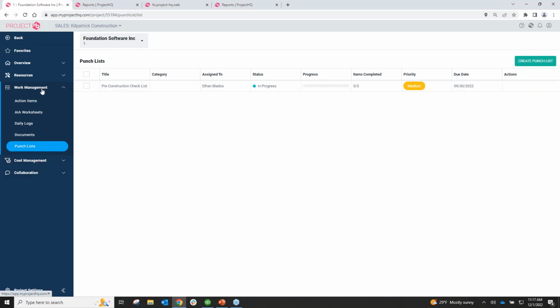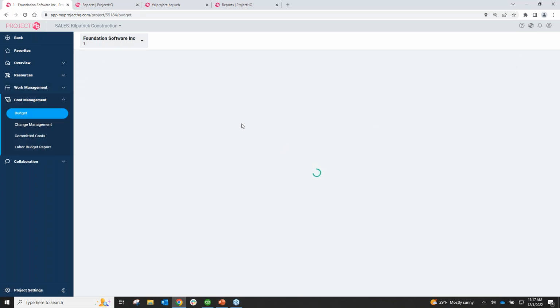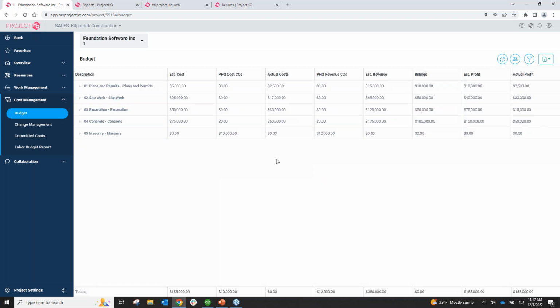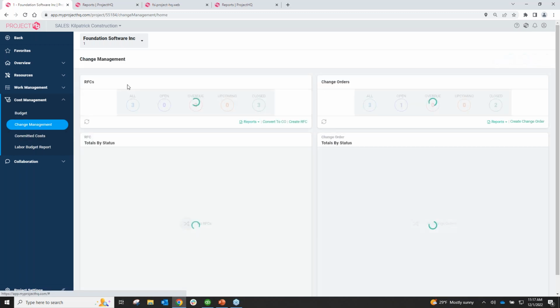On the cost management area here, once we get past work management, this is where we're going to manage anything that has to do with your guys' cost. So this is going to be where we can see our budget, we can see our change orders, we can see our purchase orders and subcontract agreements, and then there's also a little labor budget report down here. So we can view our budget in the system and our budget information. So this is another place that we can look at that budget other than seeing it in the QuickBooks reporting area.